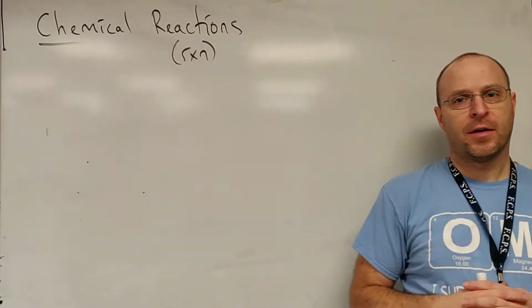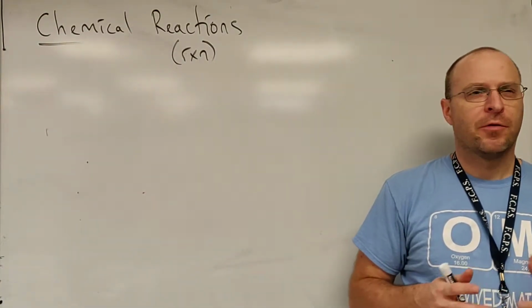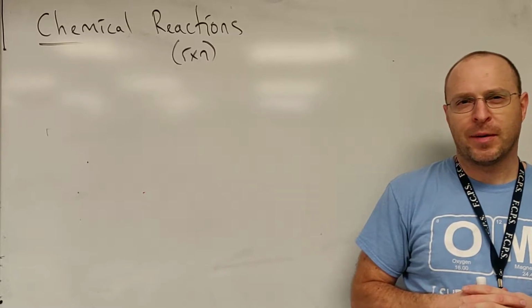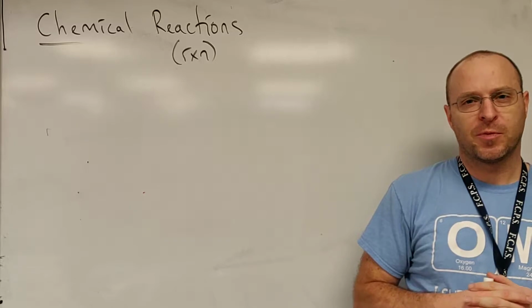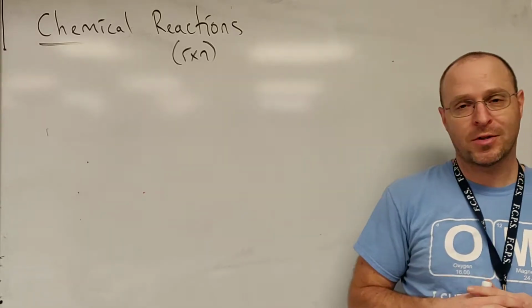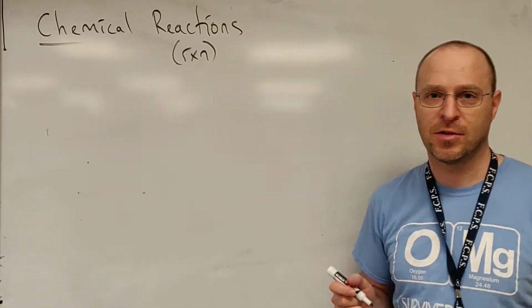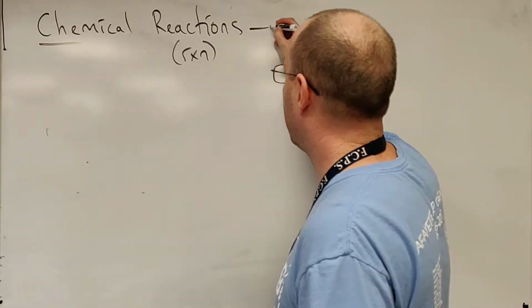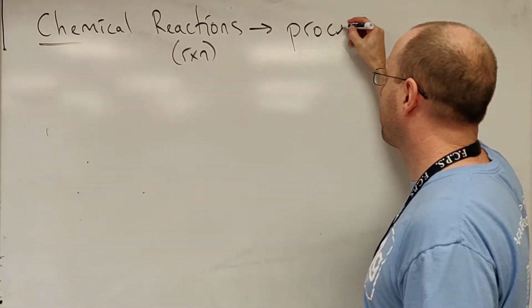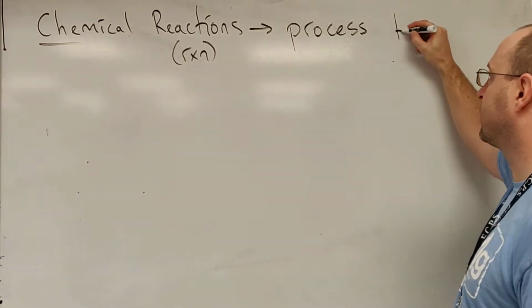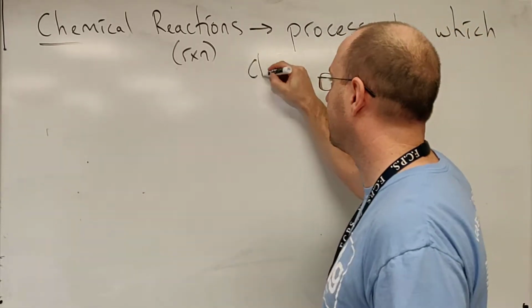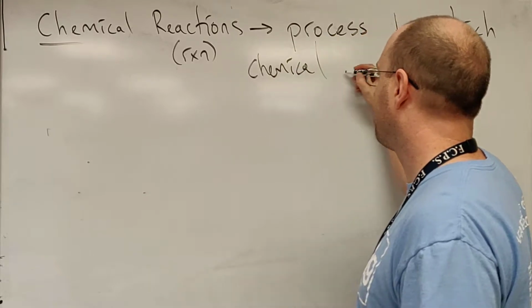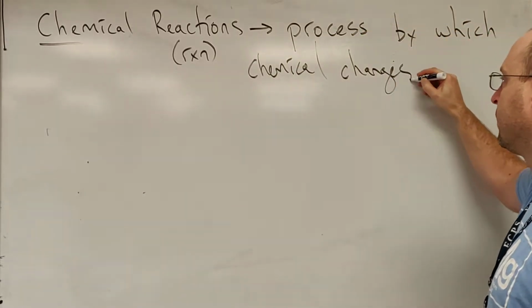This is part one in the lesson about chemical reactions. First semester we spent a lot of time talking about chemical changes, changes in identity. In second semester we're going to spend a bit of time talking about chemical reactions, the actual process by which these changes take place. So chemical reactions: the process by which chemical changes take place.